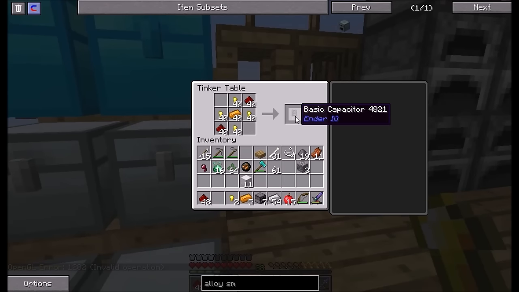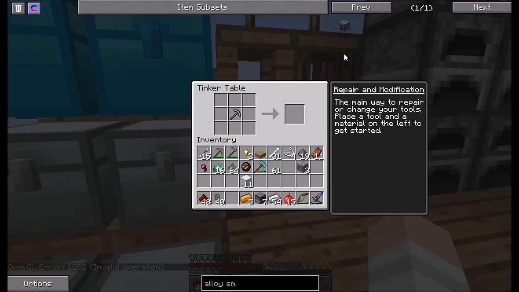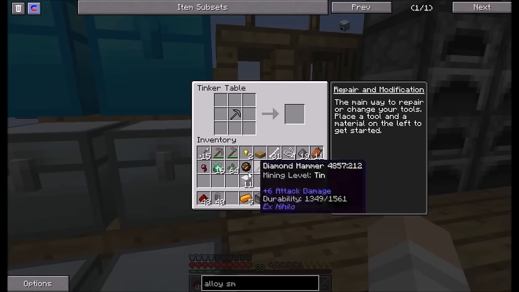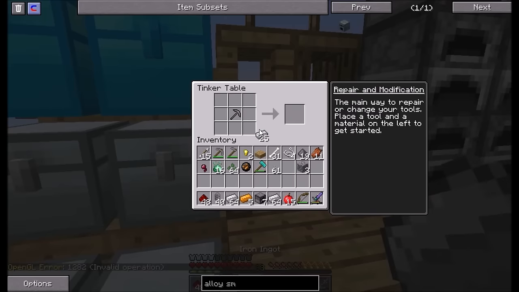Let's go ahead. Holy crap, we can make 40 of these things. We might as well, because we're going to need a capacitor, the octadic, which is pretty OP if you ask me. Let's go ahead and pop some more iron.